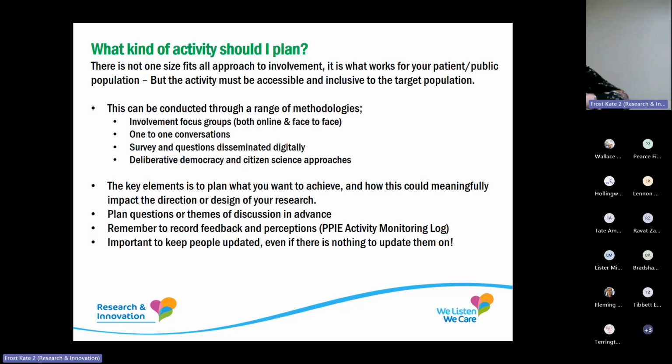What I will say is, although that provides a really good evidence and foundation, and we know that that's patient priority, that might be based on a patient population that is not local to us. So if you're doing your research specifically in Nottingham, you may want to repeat that to understand how it would work locally for our population. And if you're picking one of those questions, then still to understand the greater detail of that, it would still be important. So yes and no. But a concept, yeah.